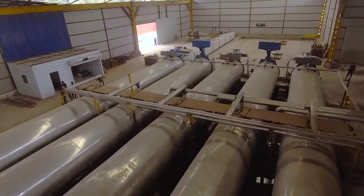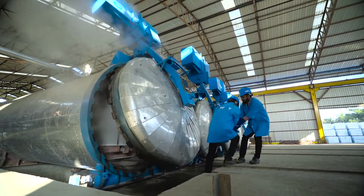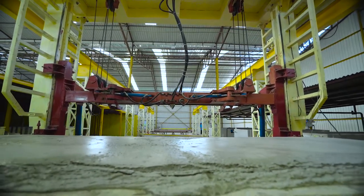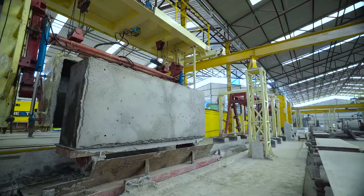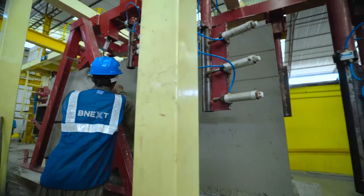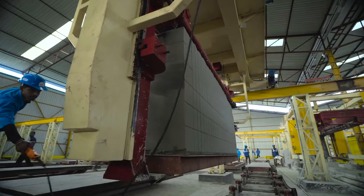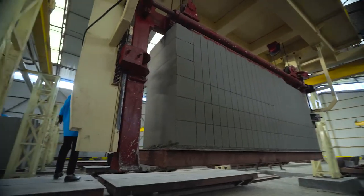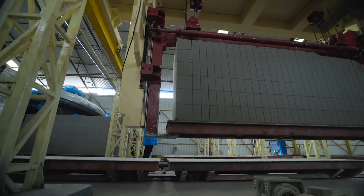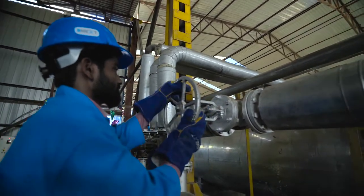The hydrogen gas escaping from the reaction gives it a strong honeycomb structure. A big reversal crane takes it to the cutting line, where a computerized machine cuts the blocks horizontally and vertically in perfect shapes. A hydraulic crane places the blocks on the track, and then it is cured in an autoclave under high-pressure steam to give it the desired strength.